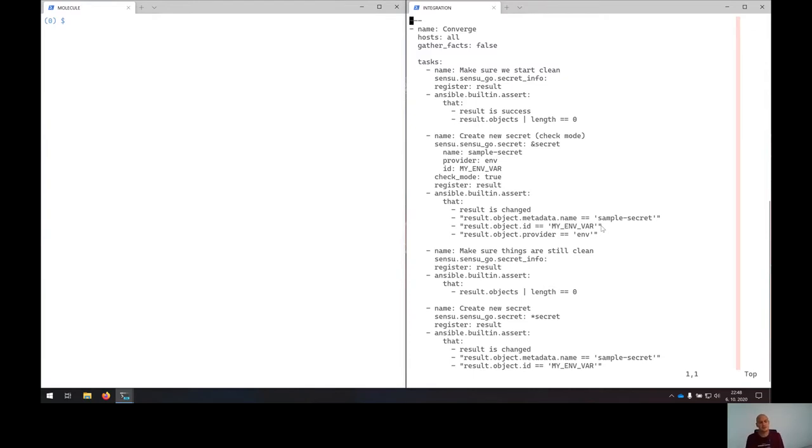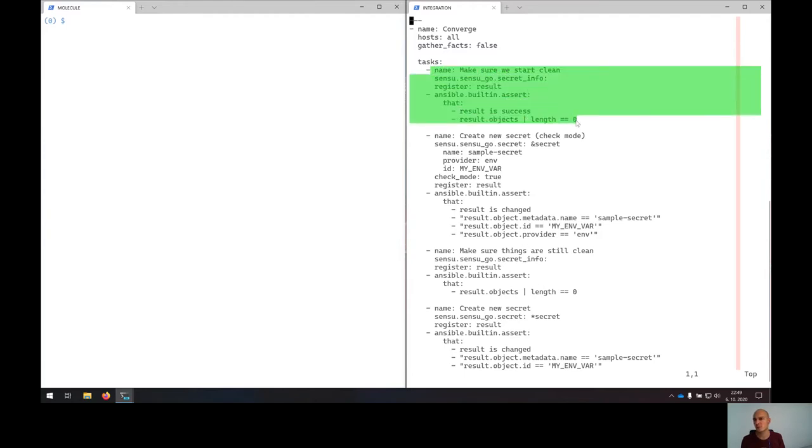Unfortunately, there is no such thing as a typical integration test playbook, but there are a few things that we should always check. For example, making sure that our check mode works and other things like that. So let's just start with the integration tests for our module. We'll be basically looking at pairs of tasks. One task actually executes one of the modules we wrote, and then we have an assertion that follows it and makes sure the result fits the definition or limitations that we specify.